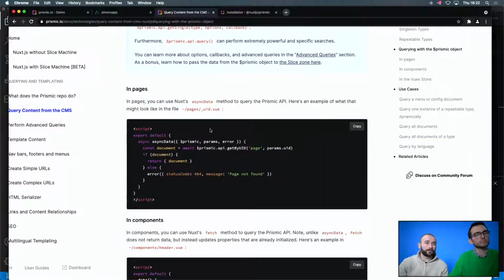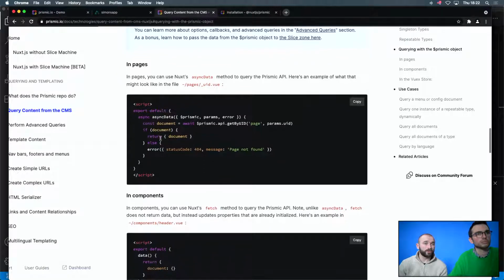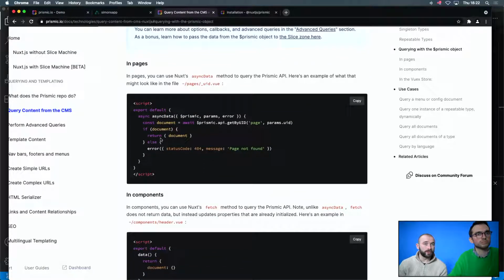What we have on the page here is just a default sample of what we would do to get a repeatable page. So if you copy that, meaning that every time I create a new document, it will automatically grab the data. It will know that UID, or what exactly? This one, we're going to do first, we're going to manually enter the ID.